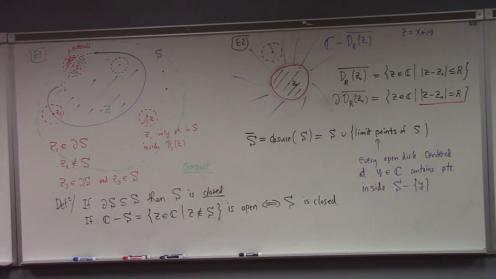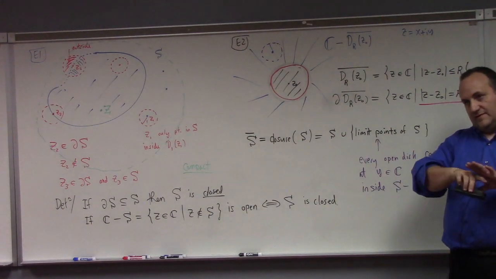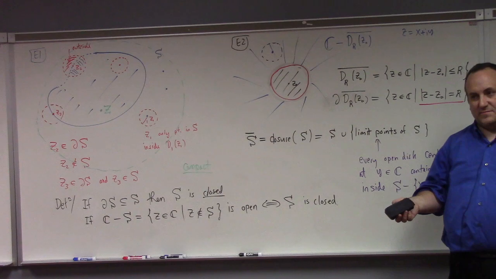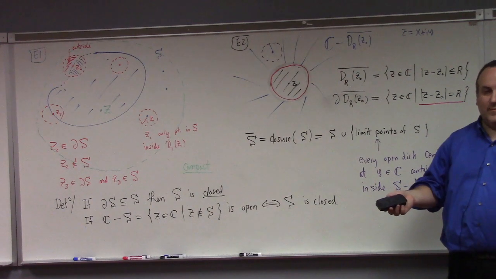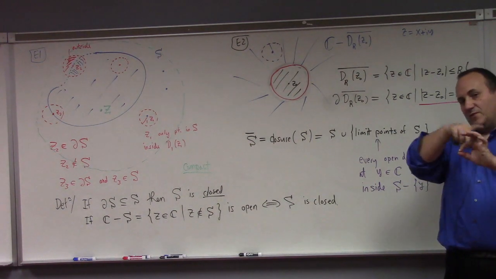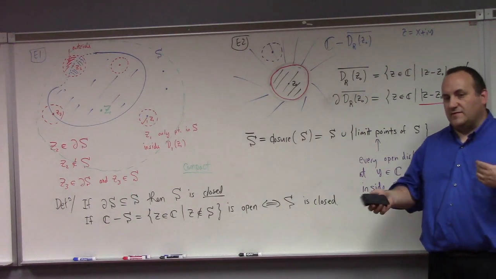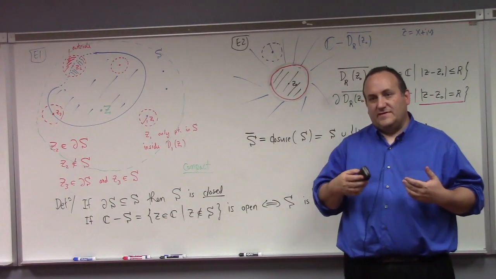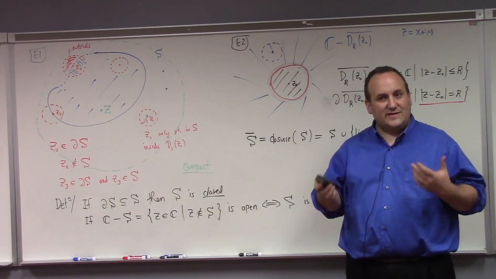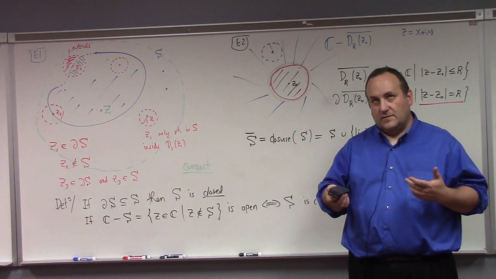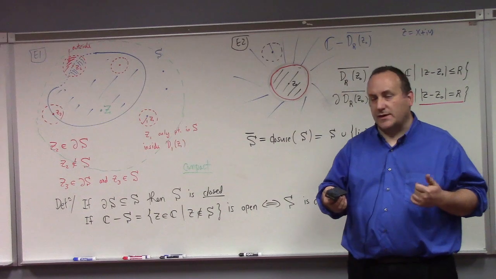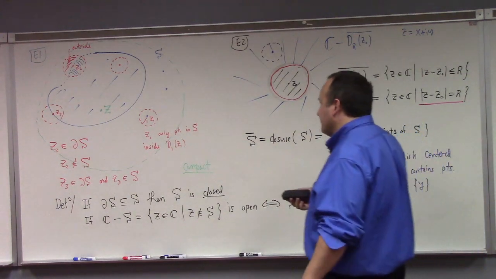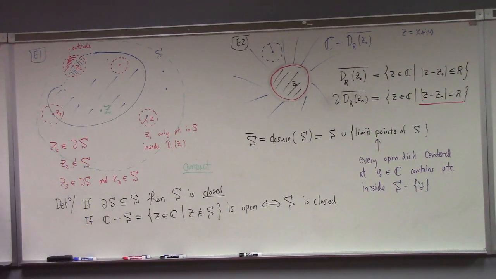The whole complex plane is closed. The whole complex plane is open. Why is that? Because what's the complement of the complex plane? The empty set, which is open. Therefore, the complex plane is closed. But on the other hand, you pick any point in the complex plane, you can find an open disk around it, so it's open. See, the complex plane is both open and closed. The empty set is also both open and closed. Those are the only sets which are both open and closed in the complex plane, I believe. Yeah. All right. In the standard metric topology, of course.